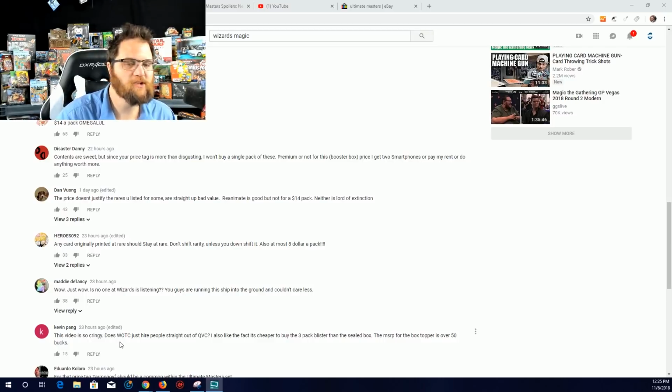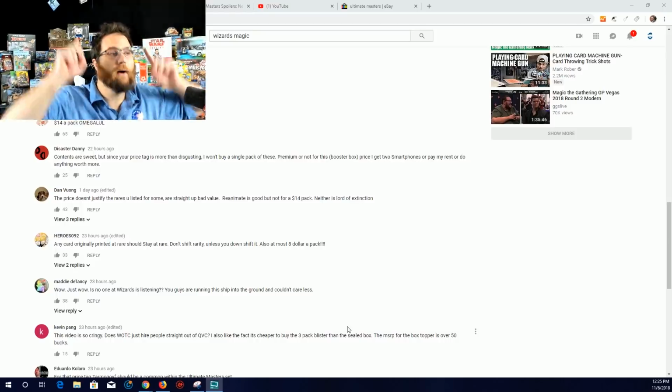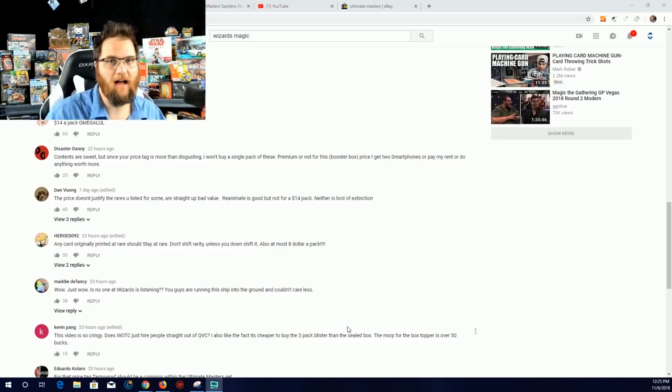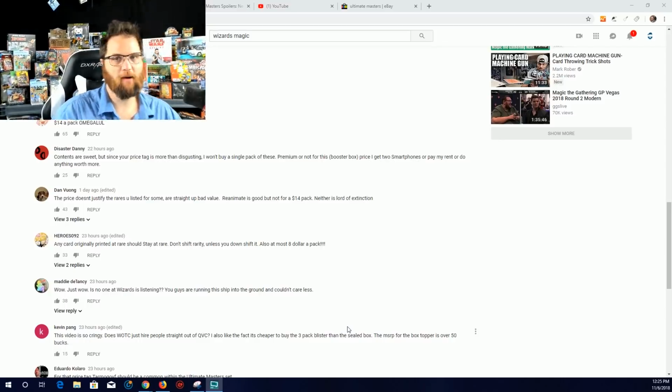This video is so cringy. Does WotC just hire people straight out of QVC? I also like the fact that it's cheaper to buy a 3-pack blister than the sealed box. Now, the box topper is going to cost you over $50, but you're not guaranteed to open something of that value. So you're probably better off buying the 3-pack blisters if your local game store is charging.